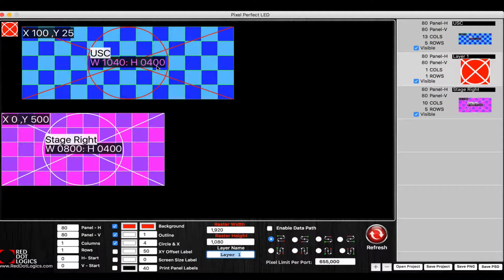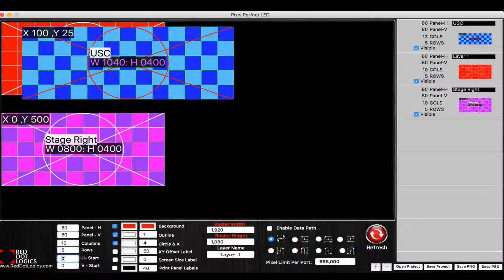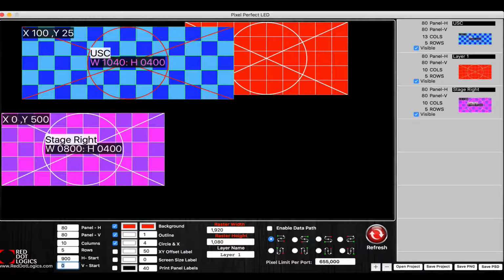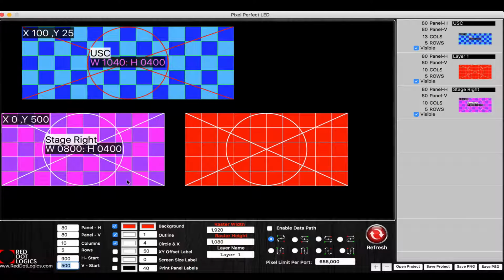If you want to add another screen, we can click on a plus sign like I showed earlier, and we're going to select a screen. Now that screen is added right here at 0, 0 again. And we're going to change that again, 10 columns wide by 5 columns tall. Horizontal and vertical offset. This time I want the horizontal offset because I can't be at the same place as where stage right is sitting. Let's say I want to be right next to it. That one, stage right, is 800 pixels wide, so I'm going to go 900 pixels. And vertically, I'm going to keep it at the same level at 500 pixels. And that looks pretty good to me for location.